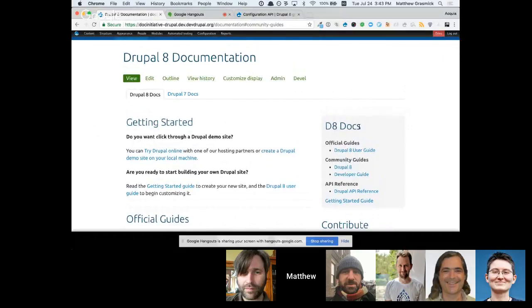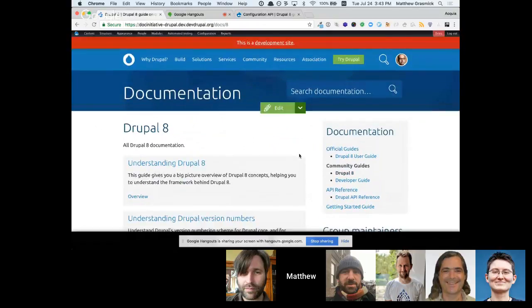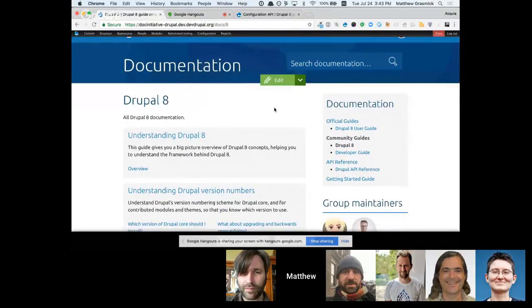Are you referring to the D8 menu block? Yes, that block. So that is a great question. It's actually one of the questions I wanted to pose to this group: where should this appear? So let's click into like the Drupal 8 community guide here. I can change the default panelizer content for new documentation guides such that all new ones would include this, and anything that's using the default one would include it.